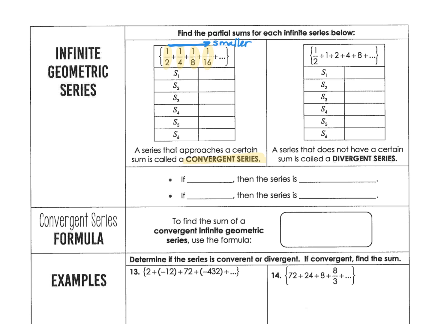What happens is when you start adding them up, because it gets smaller and smaller, that term gets closer and closer and closer to zero, doesn't it? So close that it effectively ends up adding up to a single number. This would be 0.5. 0.5 plus 0.25 is 0.75. If we add again, plus another, you get 0.875. This is me adding the first term, first two terms, first three terms. First four terms would be 0.9375. Then we're going to add another.